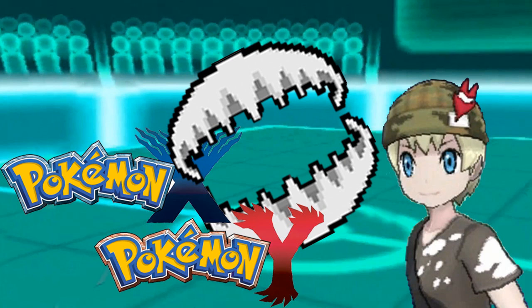But there aren't really any good walls that could use this ability, because again, Slowbro and Slowking are better off with that other ability, Regenerator. So yeah, there is that.